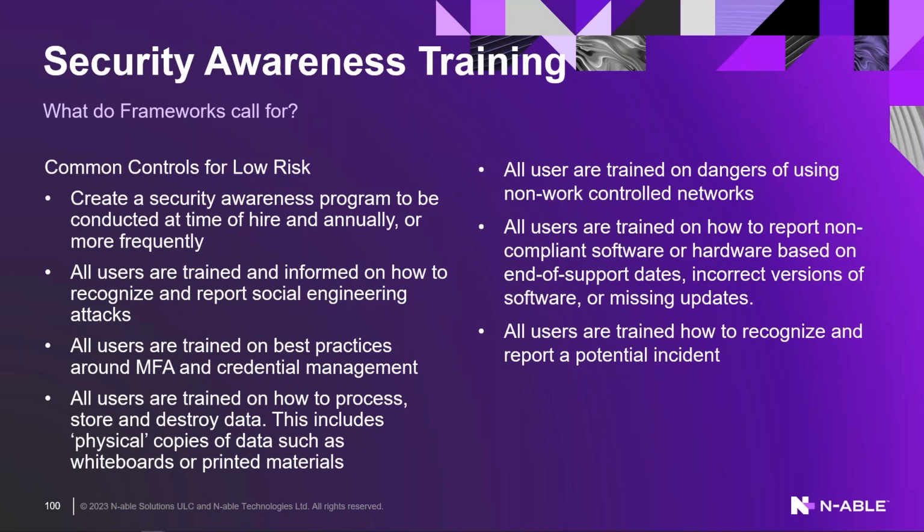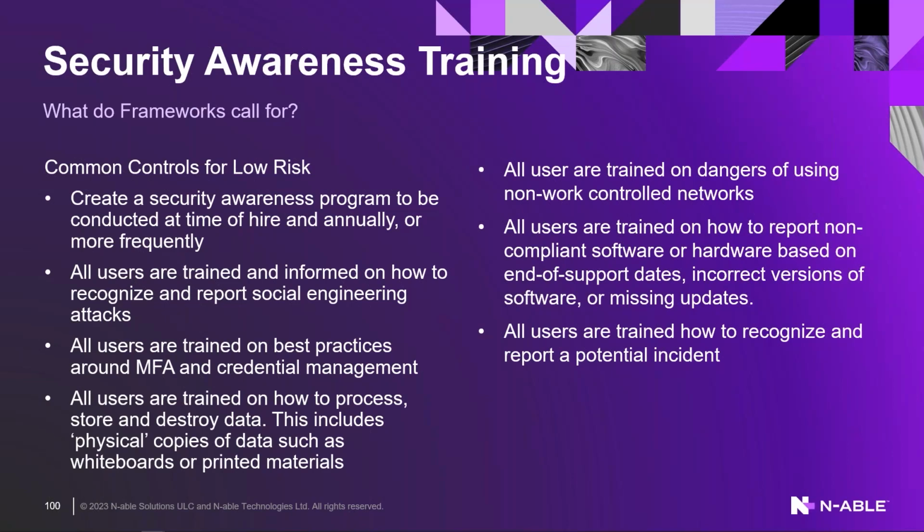The proper response, though, is, yes, we should be working together to make sure that we're mitigating this risk, which means they've got skin in the game. They need to put forward a little bit of effort, and part of that effort is making sure that employees know how and where and when to put in a help desk ticket that their Chrome says it's out of date, or that their line of business software says it's out of date or isn't the same version as another employee's. And not only that client end users are trained, but also that you have set up a method for them to report potential incidents.